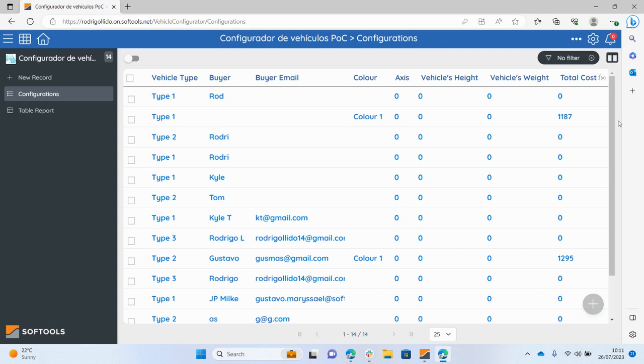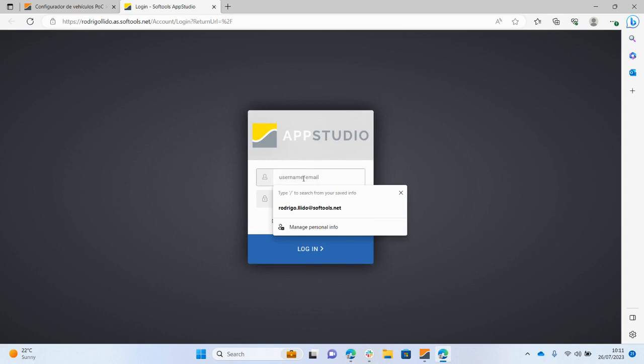Right. In order to change this and to test if translations are correctly working, what you have to do is to make sure that this language that you are testing is enabled in your site. Otherwise, of course, it will use the default language, which tends to be English. However, as I have Spanish enabled in my site, what we will do now from here is that we will log in into App Studio. We will do the following.